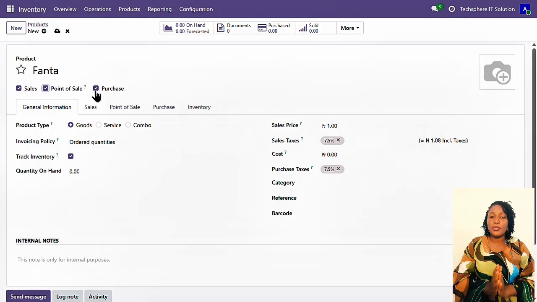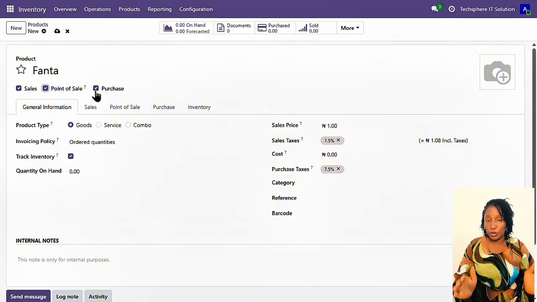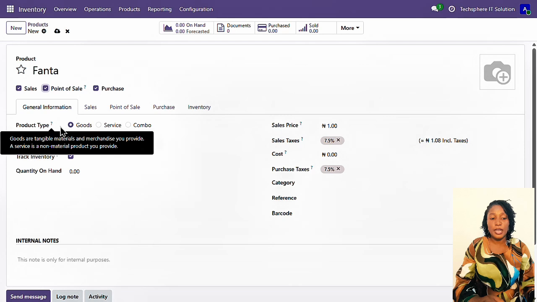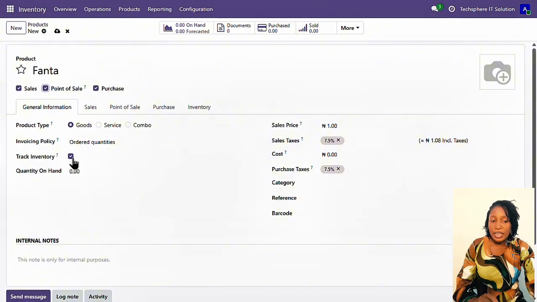So now when creating products in Odoo, please make sure you go through it line by line. Don't jump from here to here or here to there. If not, you're going to miss one or two things. So now the first thing you're seeing here is our product type. Now the product type has to do with our goods. Goods are products that you can quantify. Now if you look at these goods, you're going to see Track Inventory, and at the top, you're going to see On Hand.